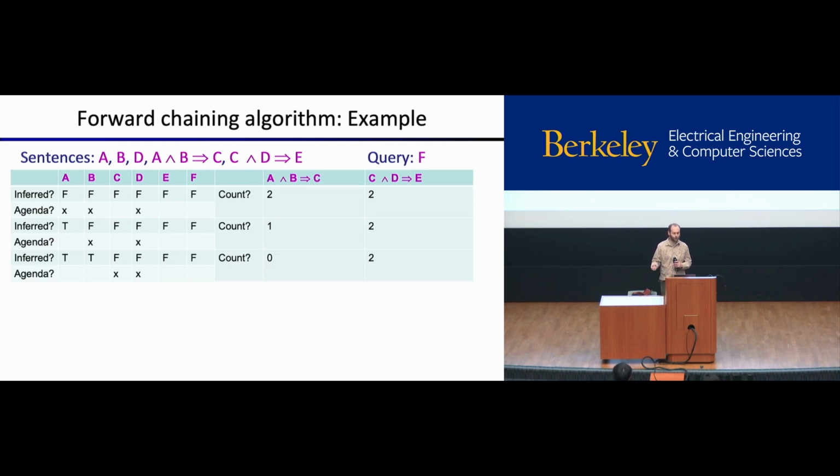That's right. We set inferred to true because we took it off the agenda. It will be. It just hasn't been inferred yet. So this is what I was saying before. You could add in a step where everything, actually you couldn't. It would mess up some of the logic. It's on the agenda. It will get inferred. We just haven't inferred it yet. So you actually can't start out with it inferred, because you do this business of reducing the counts of symbols and premises that are remaining to show only when you first infer a symbol.